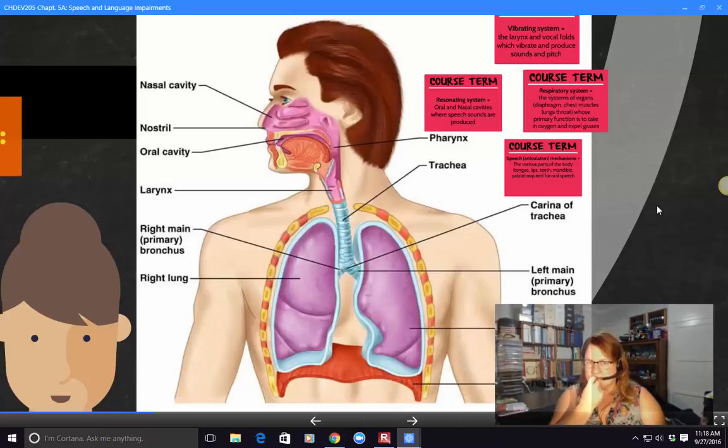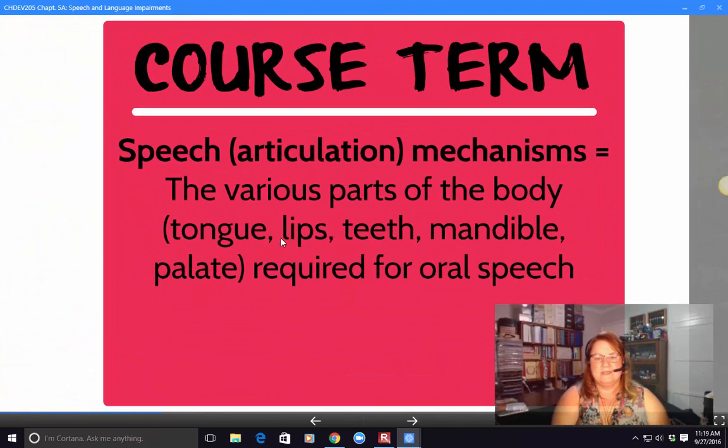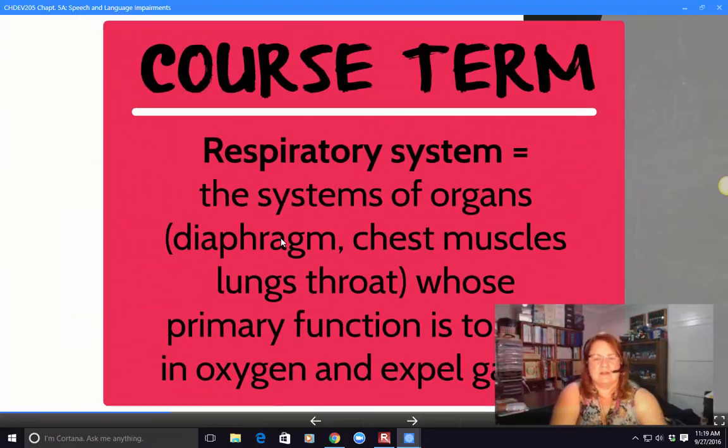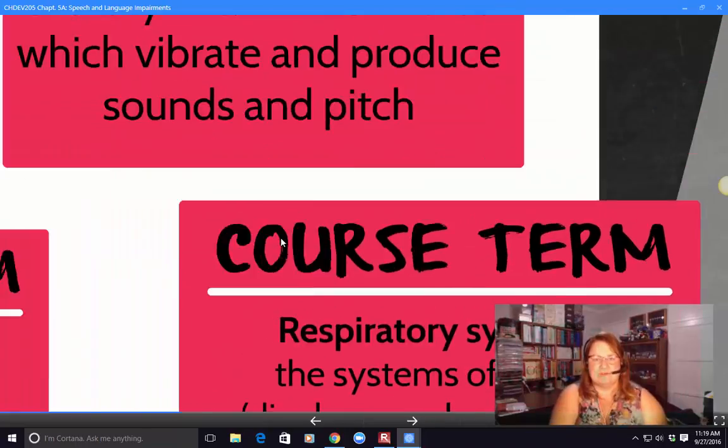Speech doesn't just happen right here, okay? First thing, I want everybody to feel your breath. Have you ever tried to talk on the inhale, or talk without any air coming out? You have to have this resonating system that comes here. First, the breathing is our respiratory system, our lungs, okay? And these different parts make the articulation work better. Some people do not articulate their words. But we have to have our air, and the respiratory system helps us get that air flowing.